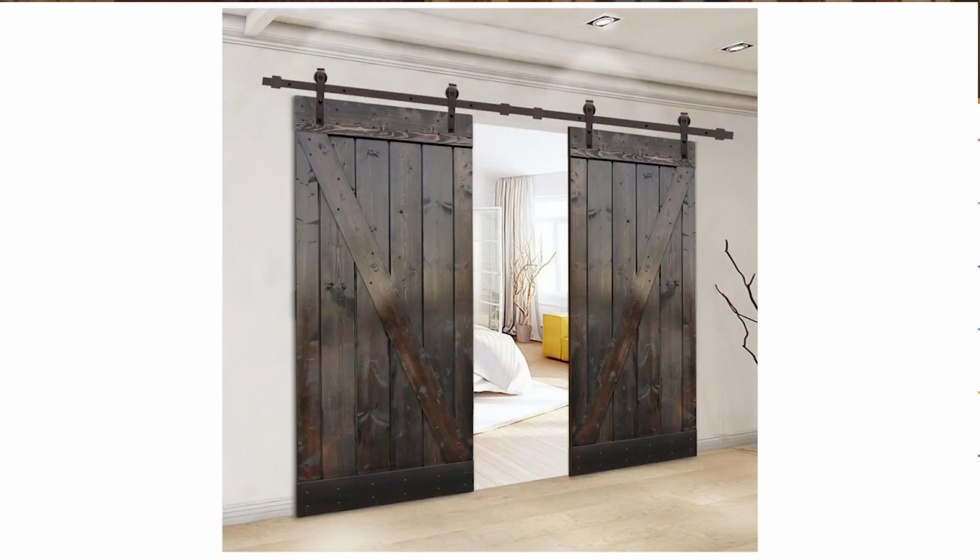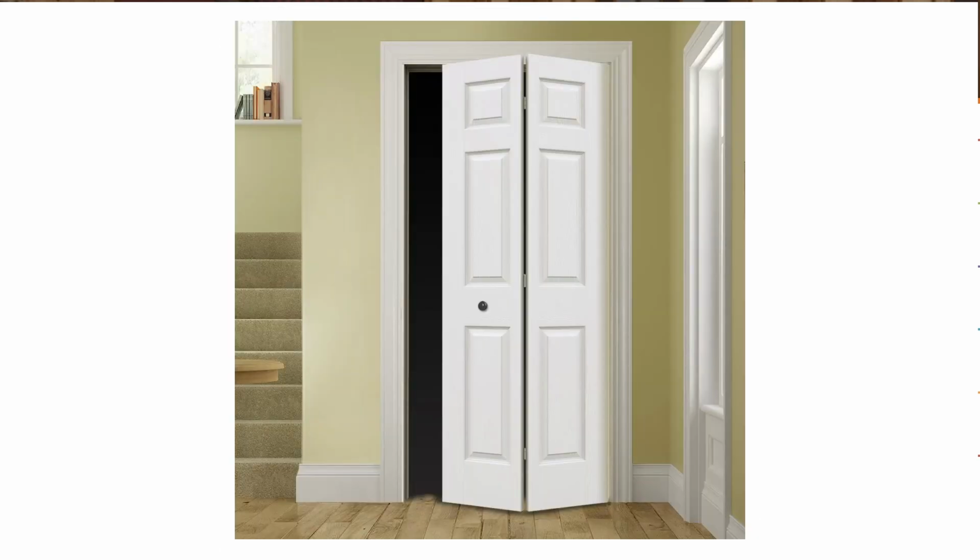Barn door. They can serve a function, especially when a conventional door won't fit in a space. They hang from a track outside the room. Downsides may include auditory issues, including less sound dampening and the movement of the door on the tracks. Bifold door. These often serve as closet or pantry doors. The door opens by folding back in two sections. They can create privacy and be made from a variety of materials. Downsides include sometimes difficult installation procedures.